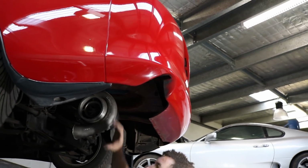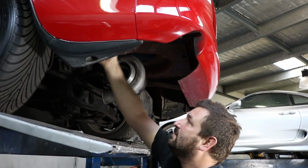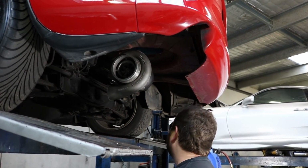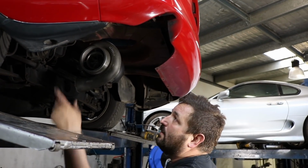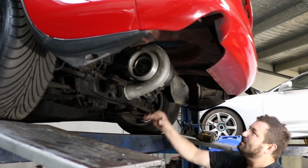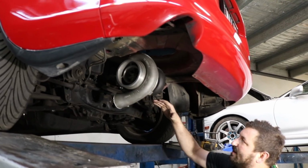And then I think we'll make a pod filter place here and just sort of make a shield so rubber and shit doesn't go all over it. Mostly rubber. You're not worried about the dirt or the water. Not when I'm driving it. For when you're driving it, it'll be rubber and shit. Obviously, we're going to make the probably 3-litre odd.